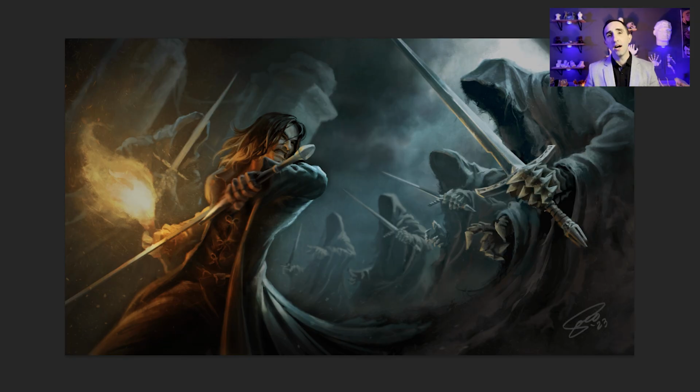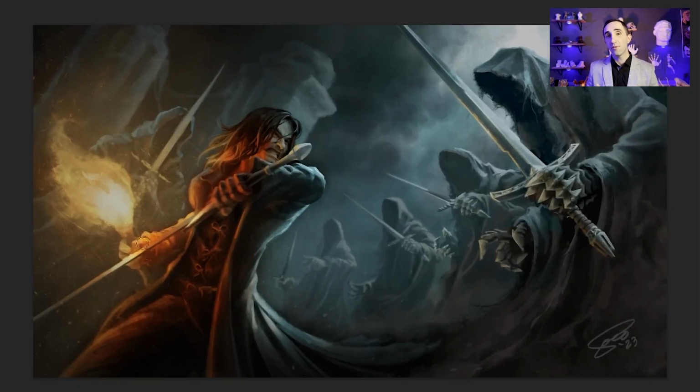Now I want to jump into color because I really like what you've done with this torch light, and since it is so dark, it's gonna radiate a little bit more. I want to help you heat up and cool down some areas. One of the main things I want to do at this point is add some more hot colors all over Aragorn. It's the only light source in the scene, the most prominent light source too.